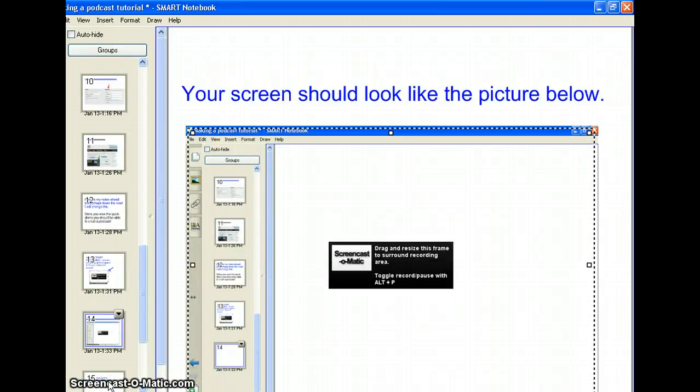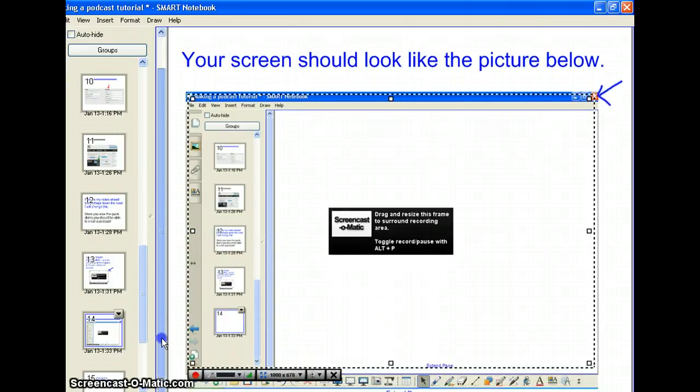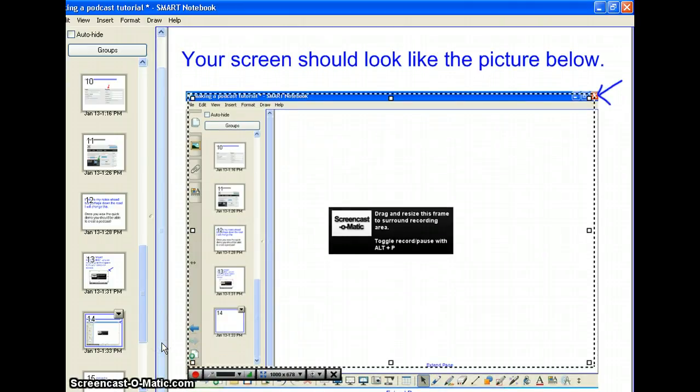Okay, so notice here, your screen should look something like this, where your dotted lines go out as far as you want around your screen. You'll still see the red dot, the record button. That's actually what that is, the record button. I assume that to the right of the record button is something to do with volume and screen resolution. Those are just skills I haven't yet picked up.